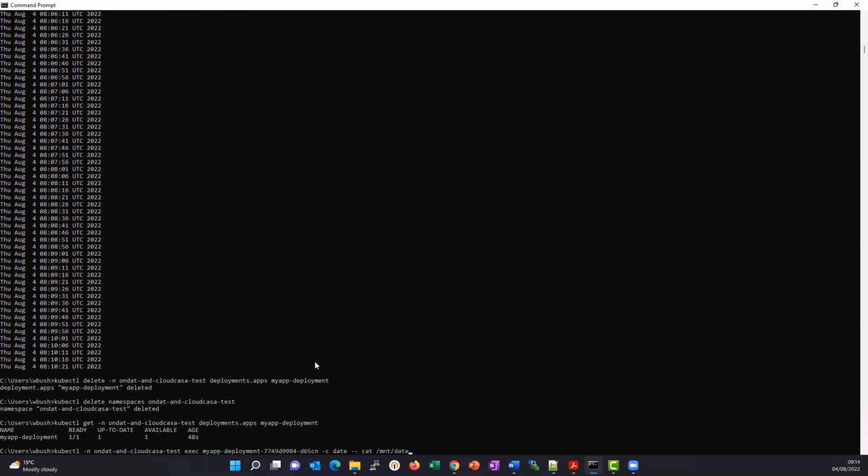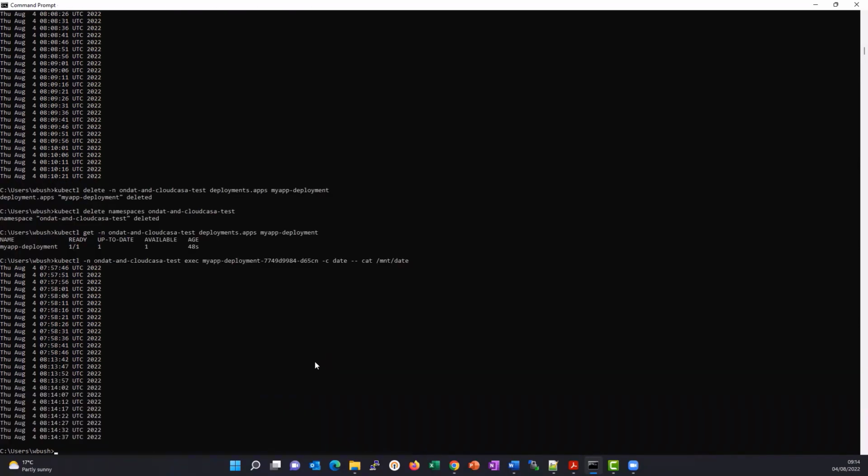So within the cluster, if we look at the file, we're appending the date and time every 5 seconds. We can see in here now that it is back up and available. There is obviously a small gap in terms of the timestamp from when the backup was taken to when the recovery was run. And now again, that is being appended to. So a small gap in there as expected, but now back up and running, and the data's back accessible.